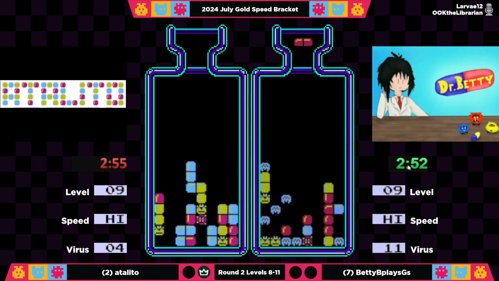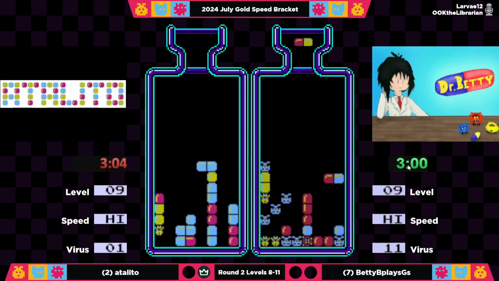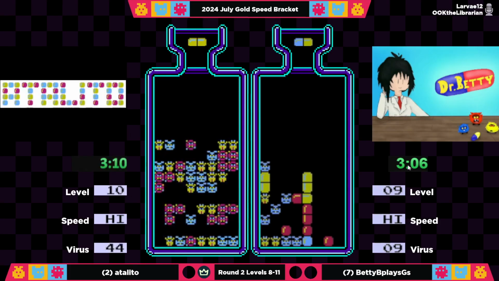Not loving the amount of blue left on Betty's board. I will say that, especially considering that to get to this red, okay, she is going to take it as a horizontal. The alternative was not pleasant. Yeah, Adelito added a 308 though.